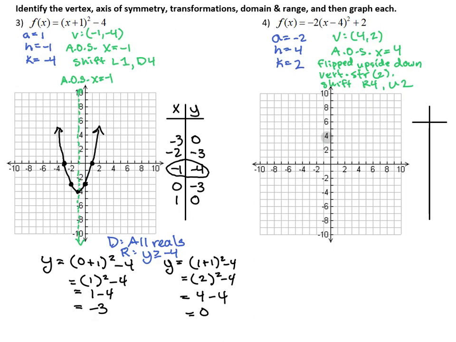Okay, so as we go to graph this, we'll start with our vertex, which is at 4, 2, right 4, up 2. Okay, we'll put that in our t-chart here as well, positive 4, positive 2. And of course, we'll pick some x values around that, like 5 and 6, 3 and 2. We'll draw in our axis of symmetry at x equals 4. Okay, so axis of symmetry, x equals 4. It's pretty sloppy there, but we'll go with it, x equals 4.